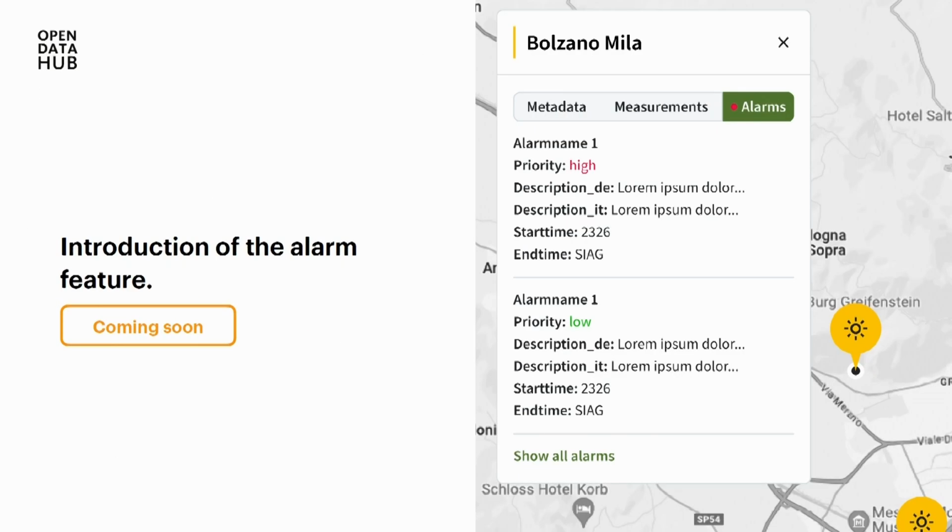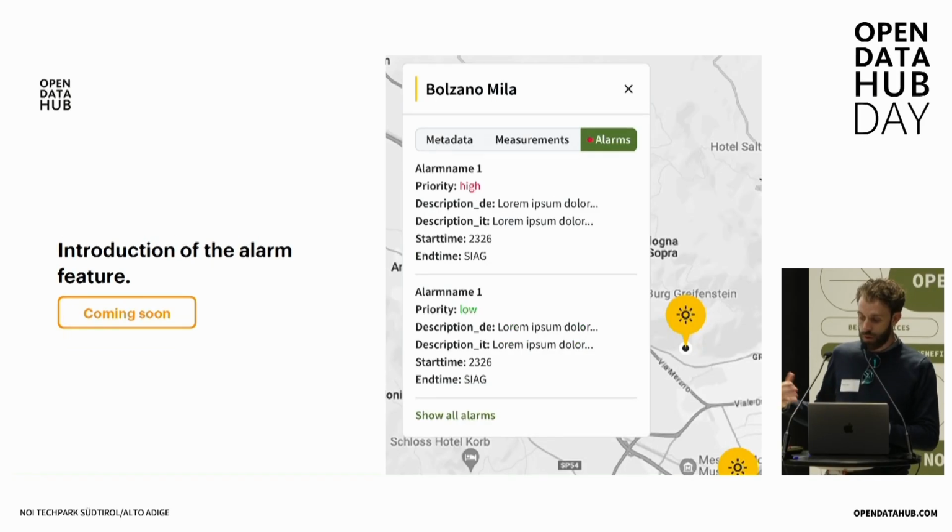Other features, they're not yet available. They will come pretty soon because you may be seeing at the moment online is still the old version of the analytics tool. Really soon, in a matter of days, the new version will be online. But this feature will take a little bit longer to come.